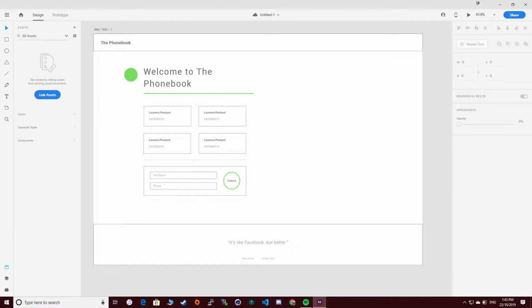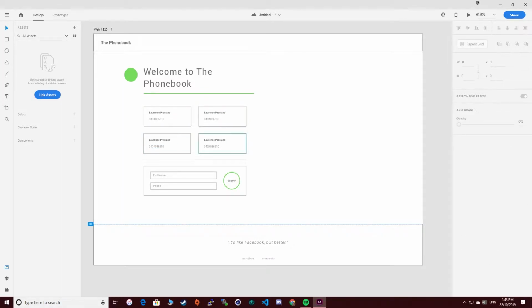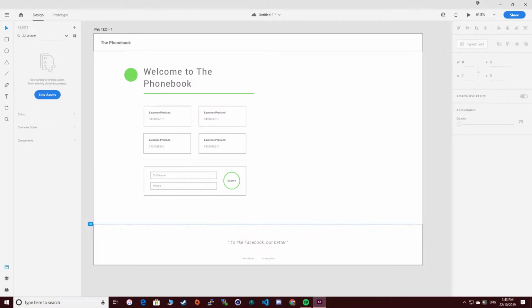So this does a good job of it. We can see we've got this recurring idea of this light grey border that's around everything. For example, if I was to add a shadow on this and not on everything else, that would be just like, what? That's weird. So you've got to keep internally consistent with everything. If you're going to use color, use it sparingly. That's my next piece of advice. There's not much color on this site, but it's noticeable. It's not overpowering, and it doesn't get in the way of us actually understanding the content of the site.